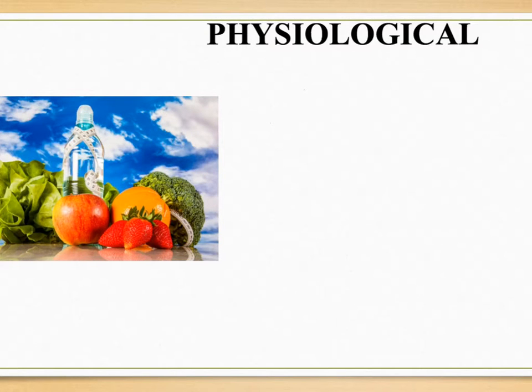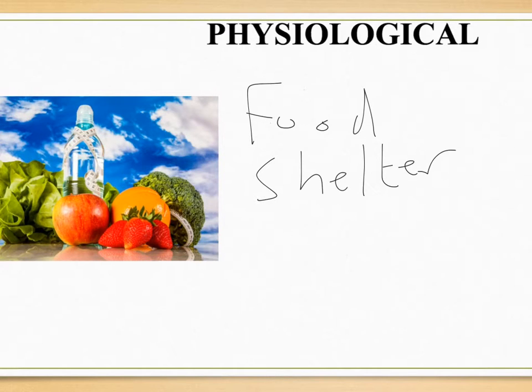Physiological needs. What are these all about? Well, this is your basic needs. Can you fulfill your basic needs? So can you earn enough money to afford food, shelter, paying your bills such as your rent, your mortgage, clothes. So your basic necessities. How might an employer do this? How might you meet the needs? What might they offer you?